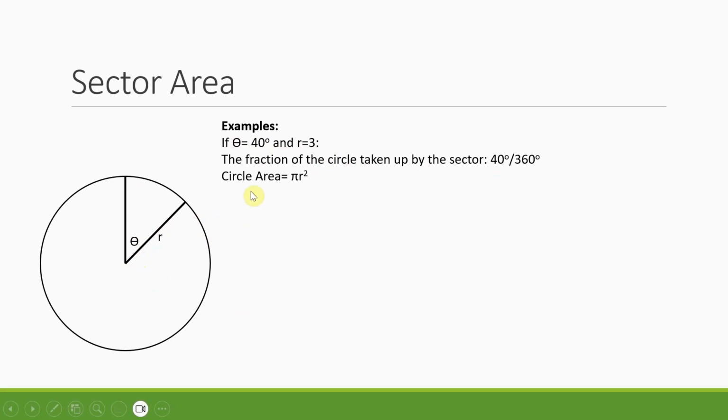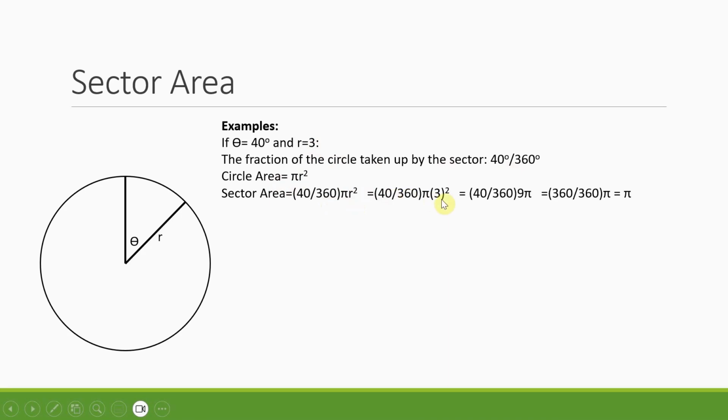So just a reminder that the area of a circle is pi r squared. So if I need to know, well, what's the area of this sector, I'm going to figure out the fraction of the circle that is taken up by the sector, and then multiply that fraction by the area of that whole circle. So I will take this fraction and put it right here, directly in front of pi r squared. So all I did is I took the circle area, the pi r squared, put that fraction right in front of it, and that's my sector area. And now, because I know the radius, I can take that 3 and plug it in here to get this.